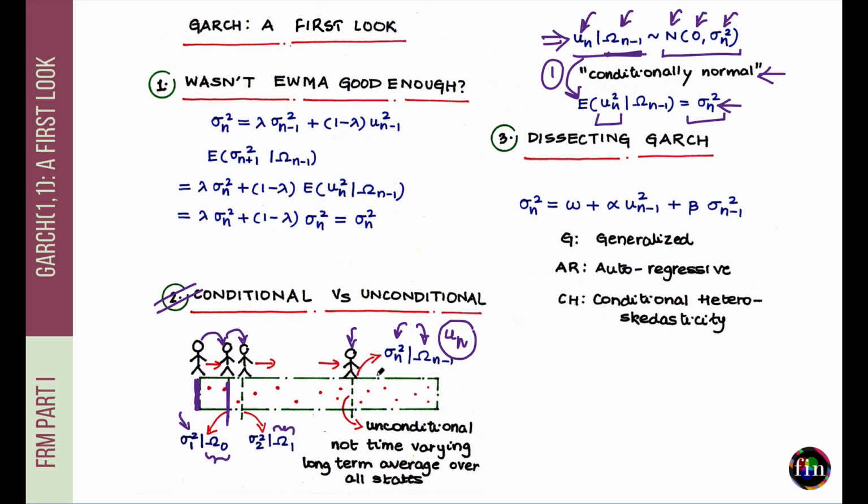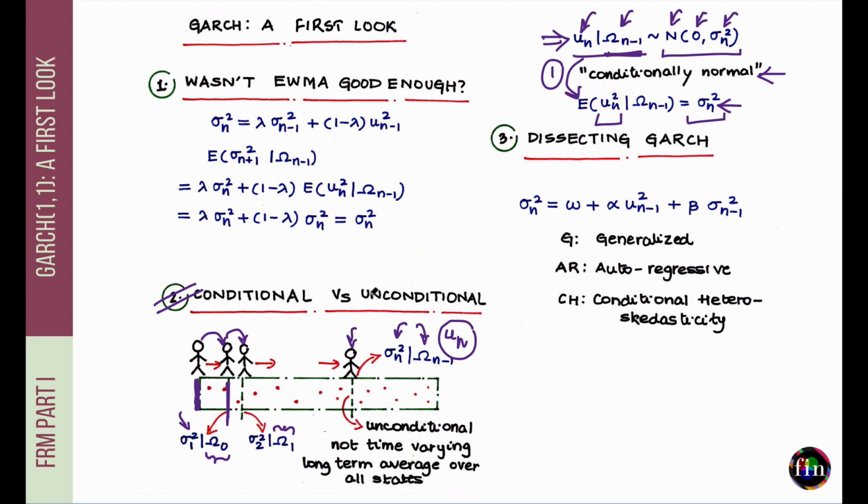If that were to be the case, how do we simplify things? We can actually simplify things if we don't look at the unconditional dependence versus independence, but rather take a look at conditional dependence versus independence. That means take two returns, let's say un and un plus 2, try and check if they are dependent or independent, but taking into account the fact that you know all information till that date, okay? And if you were to do that, you will arrive at the assumption, which is a fair assumption to make, and that is returns are conditionally independent, okay? Again, something which will come in handy when we do maximum likelihood estimation.